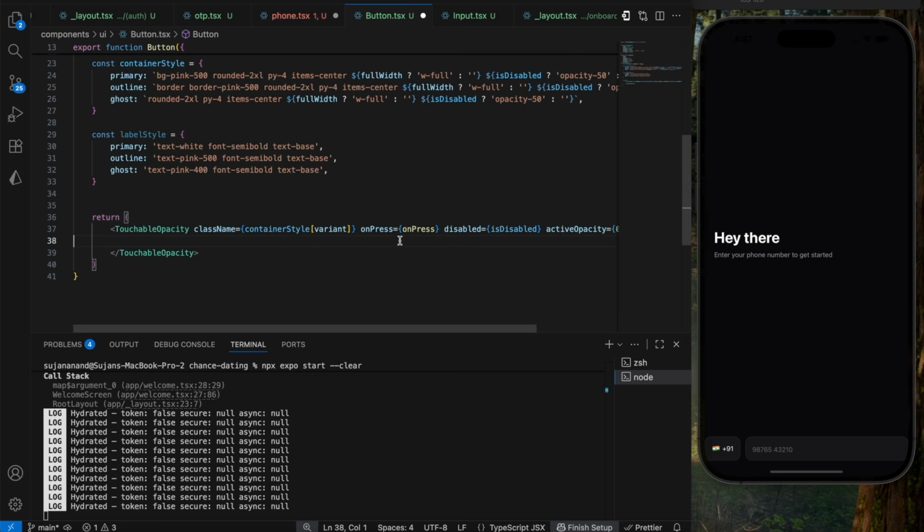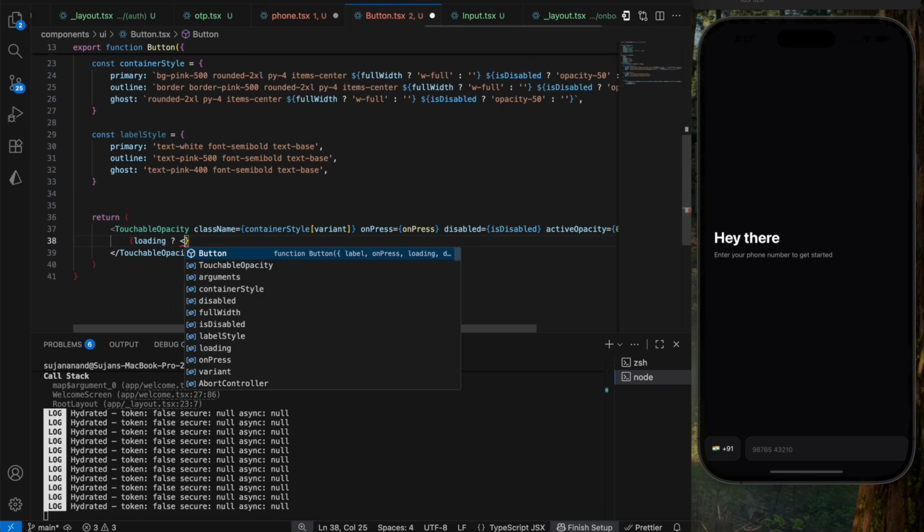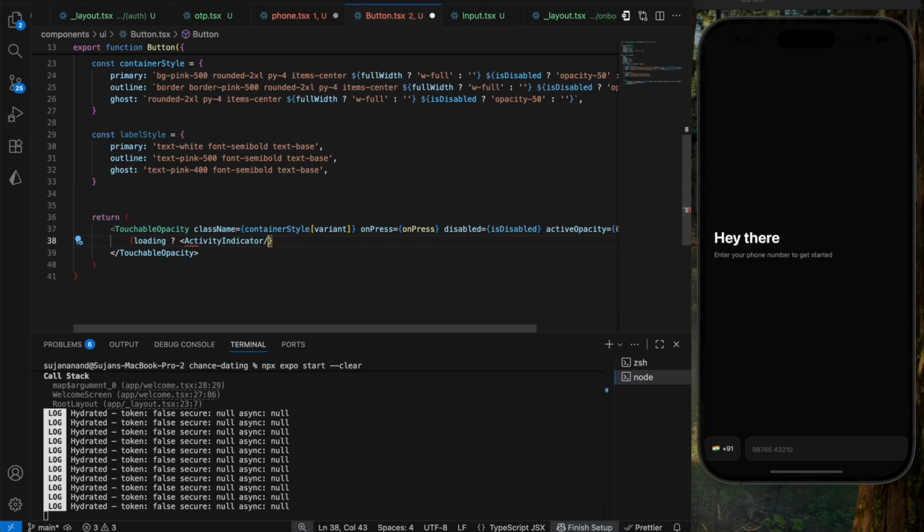So within this I'm going to say if at all loading is true, then we're going to show activity indicator, import that from React Native. Else we're going to show a text itself, so add a text, and here we're going to have the label being passed. Import text from React Native as such.